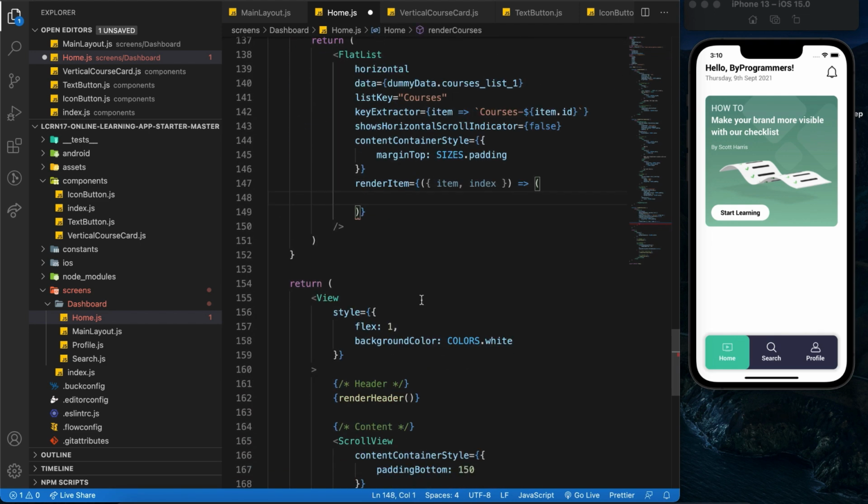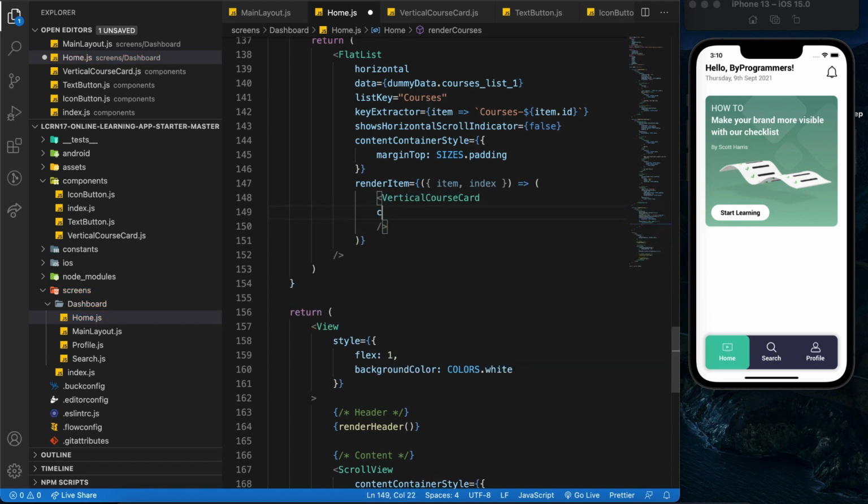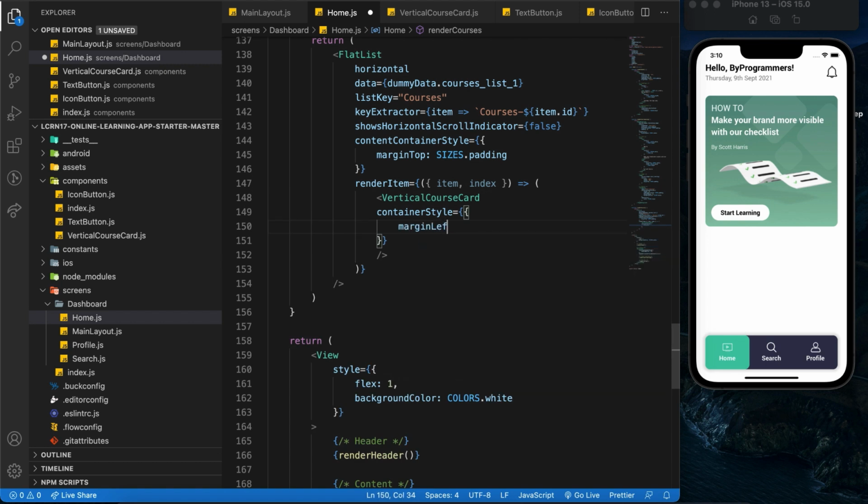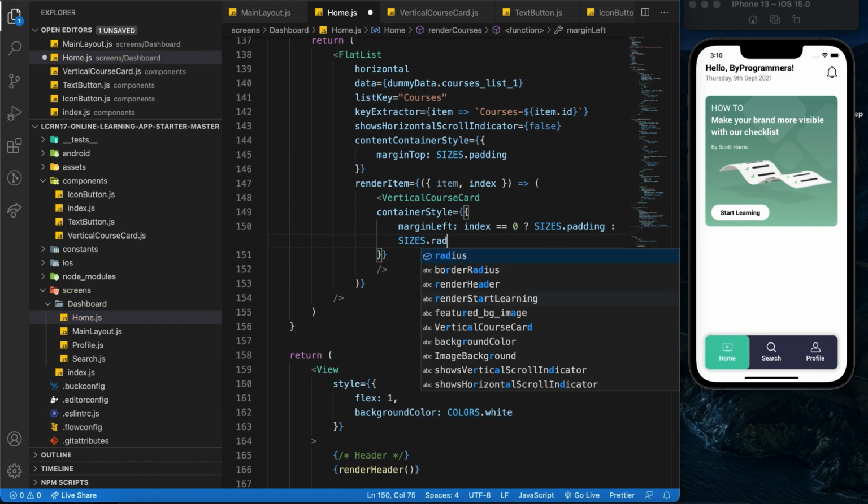Over here for the render item prop, we are going to return the vertical course card. For the container style, margin left, if the index equals to 0, which means if it's the first item, then margin left is going to be sizes.padding. If it's not, then it's going to be sizes.radius.